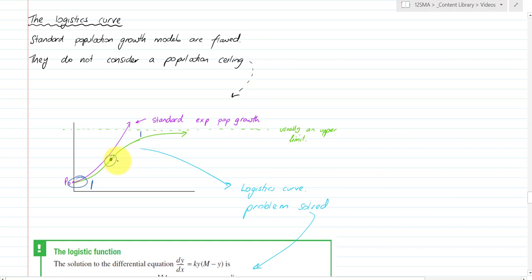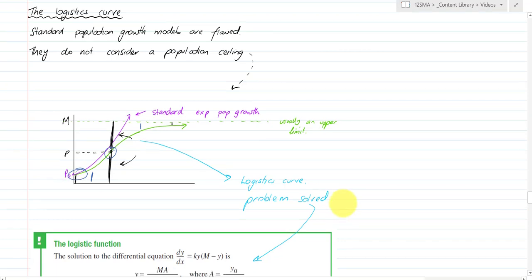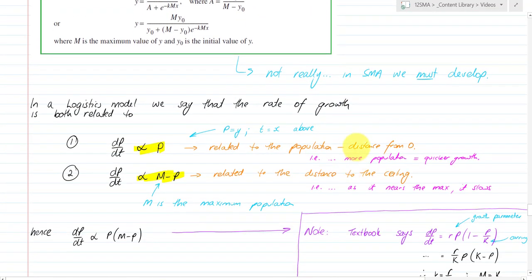This point here represents some population P. So P is this gap. We're saying as P increases, the rate of change increases. But also, this is M, which is the maximum, or the natural limit. So M minus P is this gap. What happens is we're saying that the rate of change is proportional to both the size of this gap and the size of this gap. If this gap is really small, like it is up here, then the rate of change is quite low. If this gap is really small, like it is down here, then the rate of change is quite low. Now, I've managed to ruin that diagram. Let's go back down to our working.